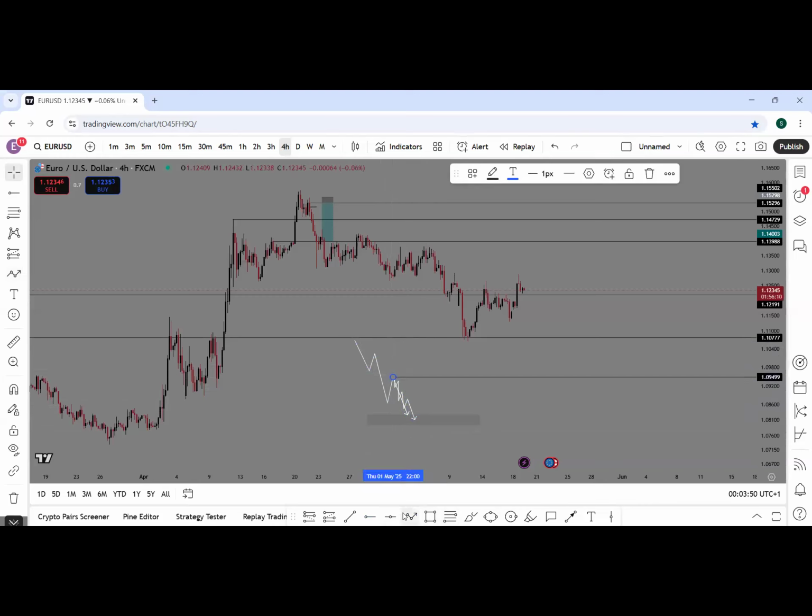If you wait for this main high on the external structure to be taken out before you say, okay, this is my structure shift, you wait for longer, you might take the whole day and won't see anything. But on the lower time frame, this internal structure is the one you use as a market structure shift.